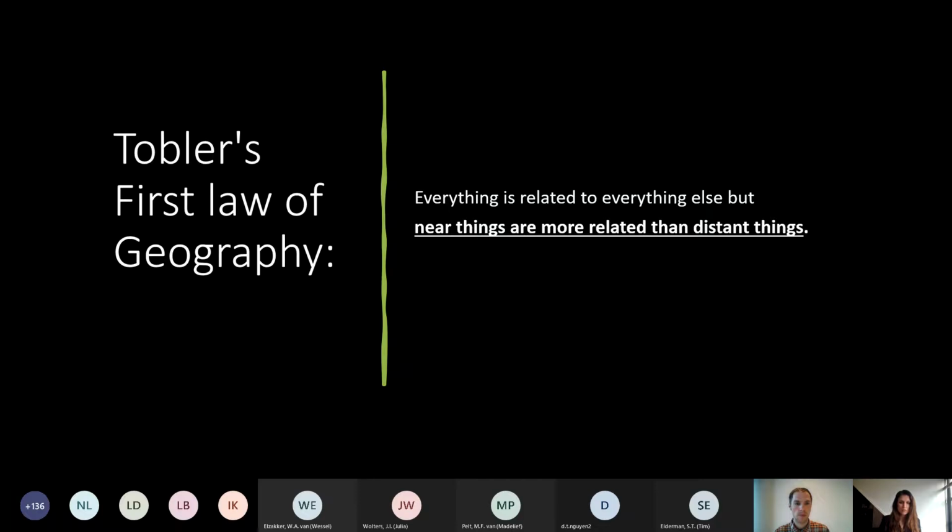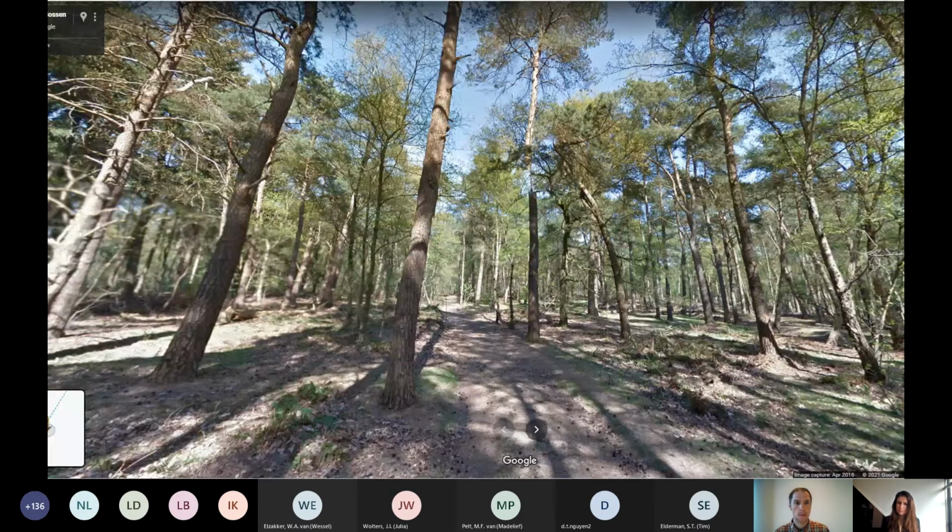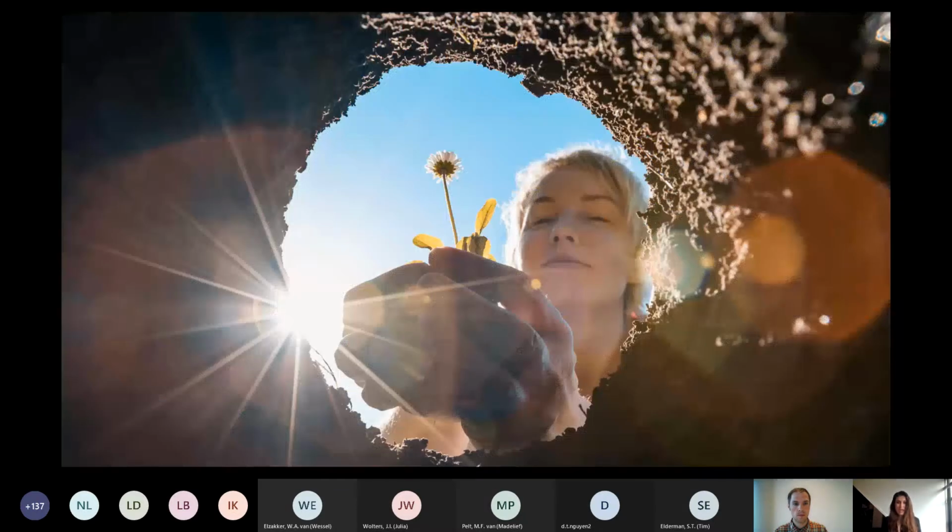So let's go to the forest. The first thing we want to do is collect a set of sample points so that we can infer what type of soil might be in different parts of the park. So first we would go to the park itself. Then we would take a soil sample in different representative portions of the park.